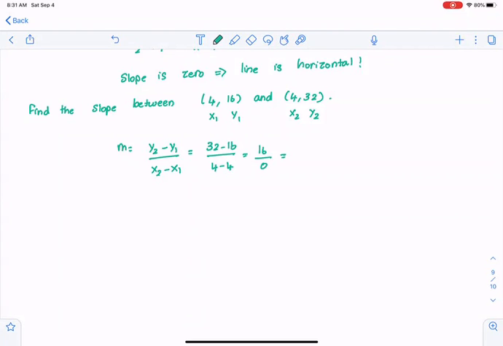If you have a number, and if you divide by 0, that is undefined. You can verify this easily using your calculator. If you took 16 and divided it by 0, it will say error, and specifically, it would say divide by 0 error. So here we don't have a proper real number as a slope. So it is undefined. And what does it mean when it happens? If it happens, then the line is vertical.